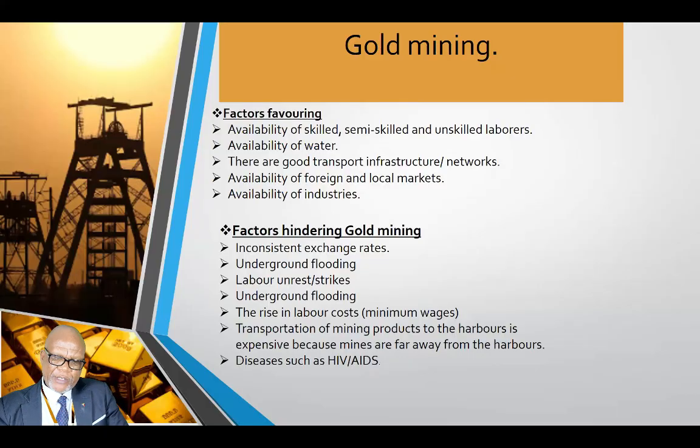It will be availability of labor. It will be a good transport network to access the markets, including a harbor and King Shaka International Airport, enough water supply for the industries and to generate electricity, access to domestic and international markets, high population to serve markets and as labor, availability of raw materials such as sugar cane to support the industries, and availability of institutions of higher learning to equip labor with skills.